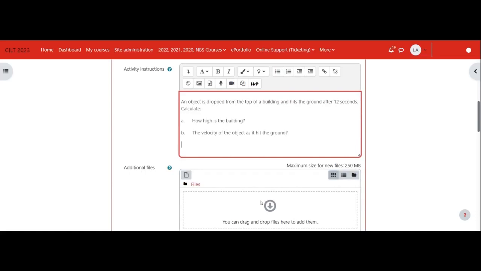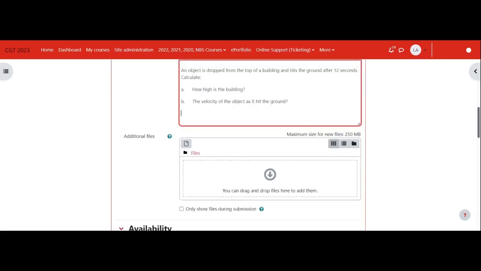Should you have additional files or documents that you wish to share with the students, then you have to either drag that document here, or you can click to upload the file. So this space now is for one to upload the file or any other additional resources. Or if maybe the assignment or the instruction is in a document format, then you can also upload it there.